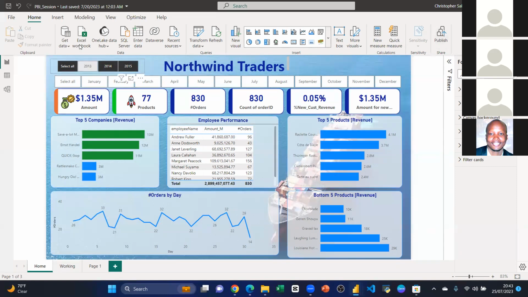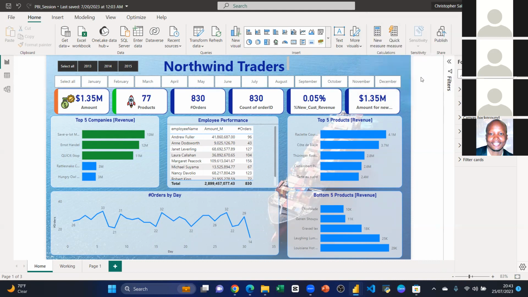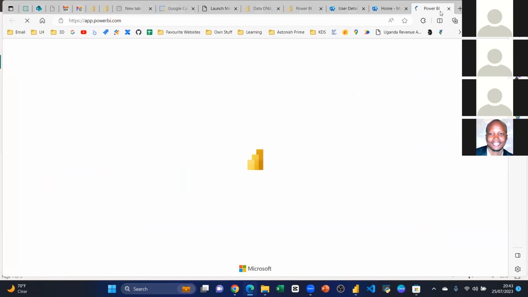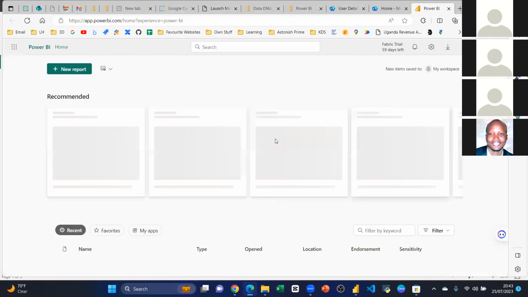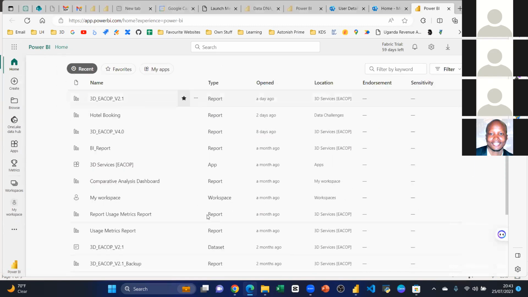So when you log in, they are going to give you these logins. When you log in, you'll always have a Power BI service, which we call an online service. So for me, I click on my online service to open through a browser, any browser that you're using. Then if you haven't signed in on the other side, it will require you to sign in. The moment it opens, it will always open like this.